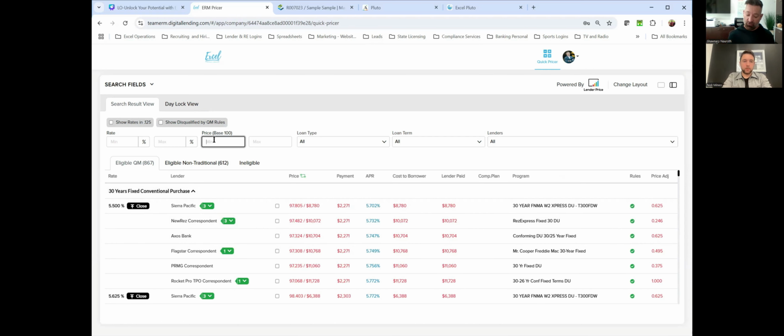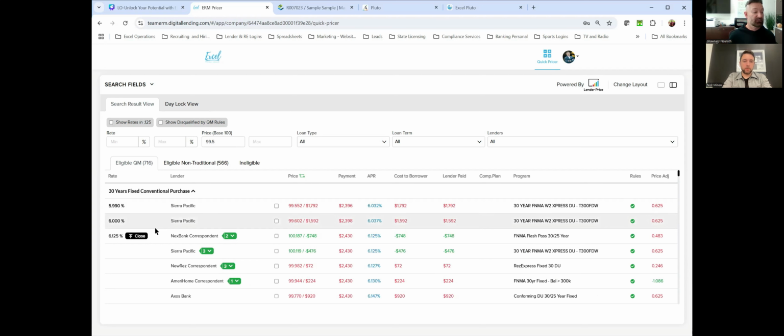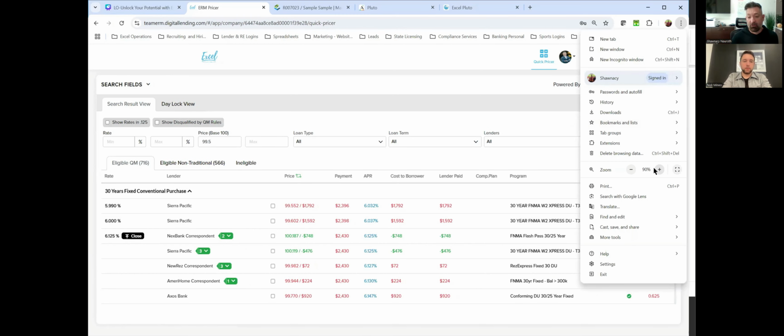If I open this up, it's bringing in all rates at anything that's on their rate sheet, right? So I usually like to get it back to around par. So if I wanted to do a borrower paid transaction, which you can here, of course, I could look and say, okay, well, at Next Bank, I can get 100.187. So 18 basis points above par, right? If I wanted to do that, I'll make this a little bigger here for us.